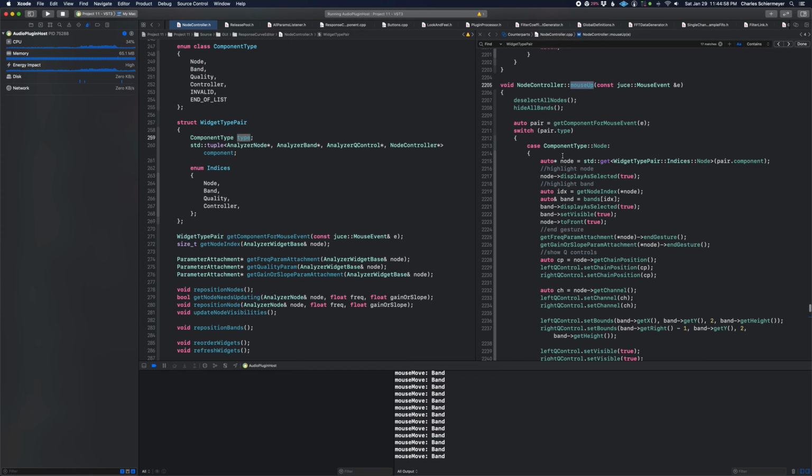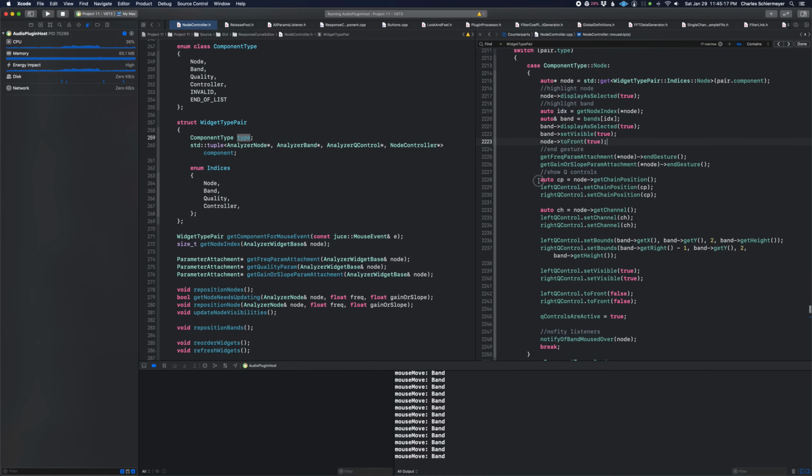In the mouse up, it's basically you clicked on a node, and you're not dragging it, because it went mouse down and then not mouse drag. Instead, it went mouse down, then mouse up. So we know that we need to set that node to be displayed as selected, and then we also need to adjust the Q controls, their positions, what channel they are attached to, and whether or not they are visible.